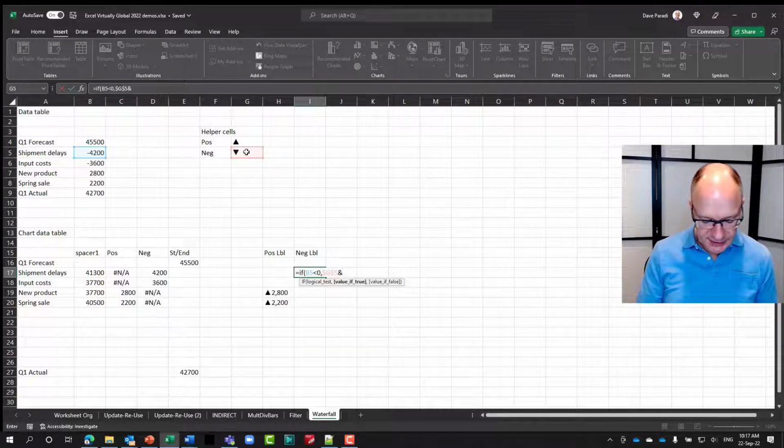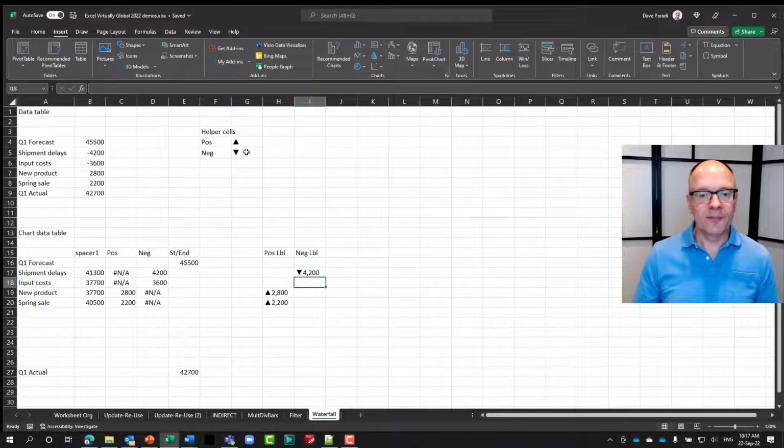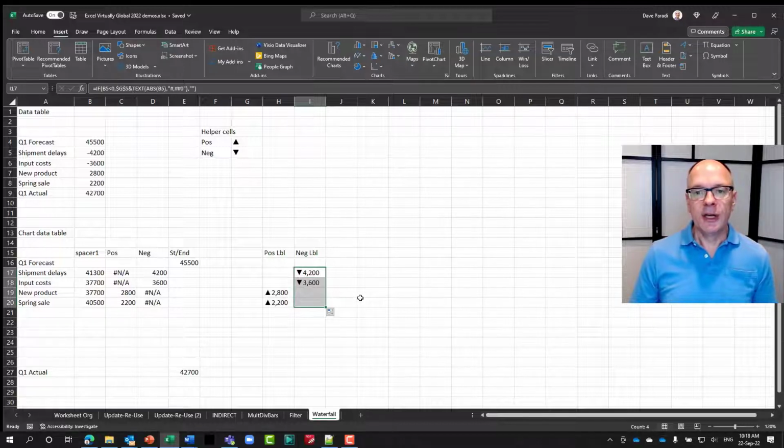So here I'm going to say TEXT, and I want the absolute value of B5, because I don't want the negative sign in there. And then I'm going to use the same number format as I did before. And again, if it isn't negative, then I want nothing there. And let's see. There we go. So I've now formatted my data labels.